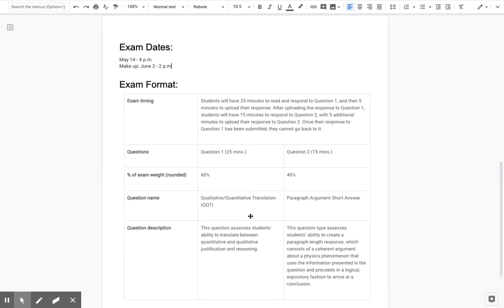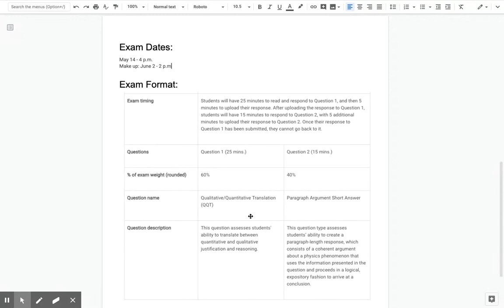Okay, exam dates. So the first exam date is May 14th. The test is at 4 p.m. and it'll be 45 minutes. Okay, so May 14th at 4 p.m. The reason why it's at 4 p.m. is because you would take it on the computer. Every person taking the AP1 exam internationally would take it at the same exact time, so that there's no cheating. So yes, you have to start the test at 4 p.m.